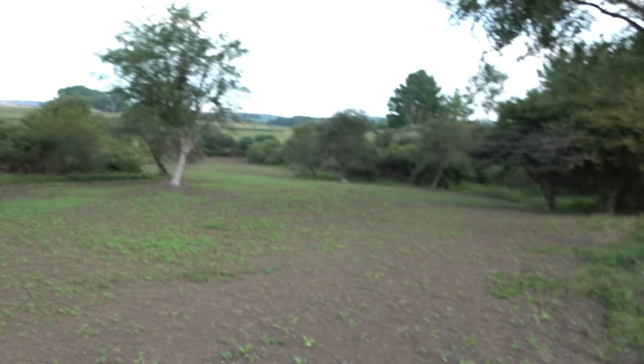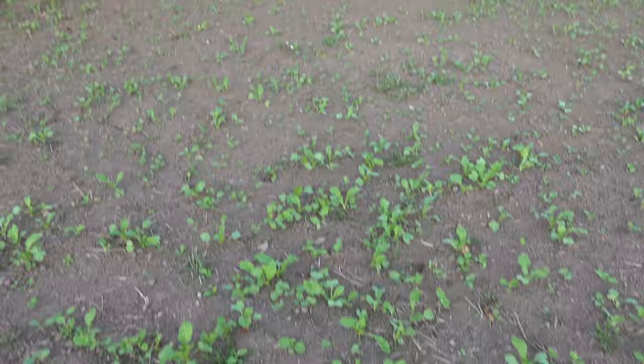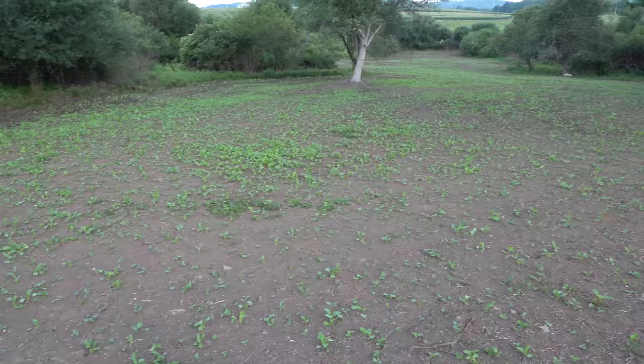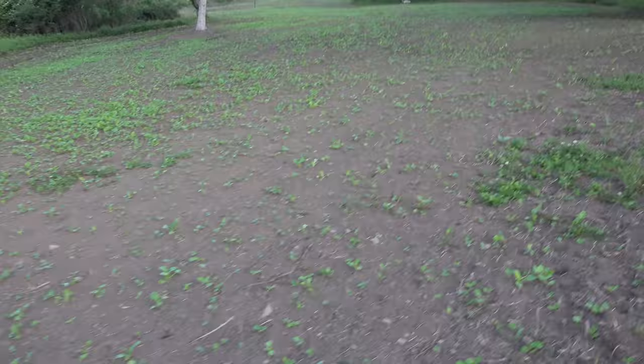I don't want to put any pressure on any of these areas. When it gets closer to that time, I'm gonna stay the heck out of here. But this food plot's looking really, really good in here. Everything's coming up good. You can see I got a decent amount of space in between each plant here. They're not on here too thick. Looks like my seed rate was about right on the money. There's a few spots where it got a little thick, but it's looking good.